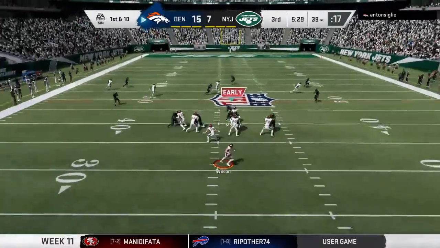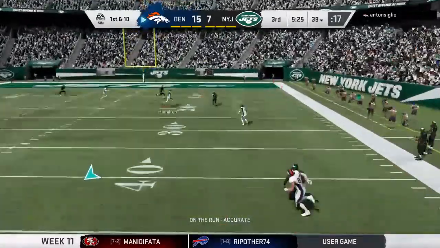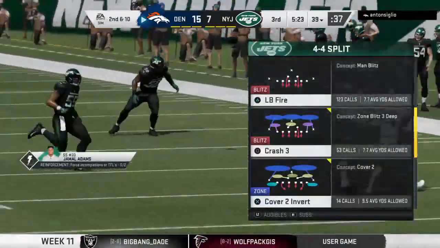Off the play fake. Here's Wilson. He'll buy some time right. On the run, he'll let this go deep right side. And that is incomplete. Showed off the arm strength there, but to no avail.